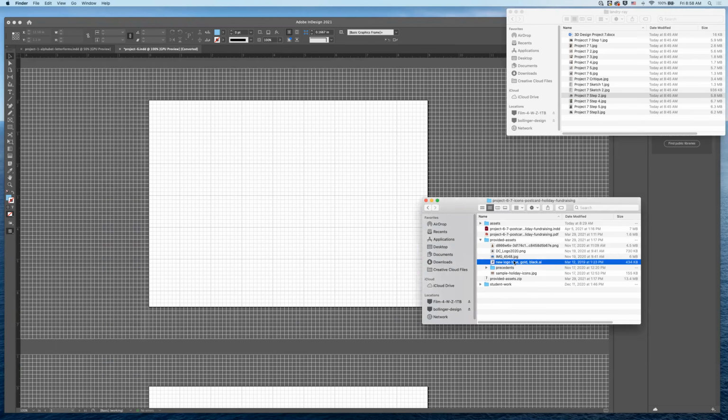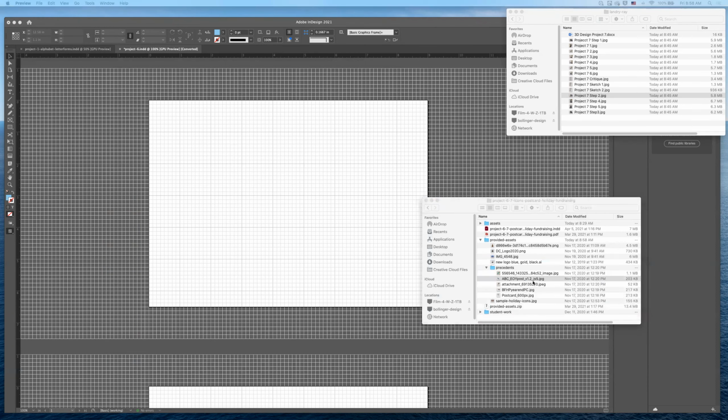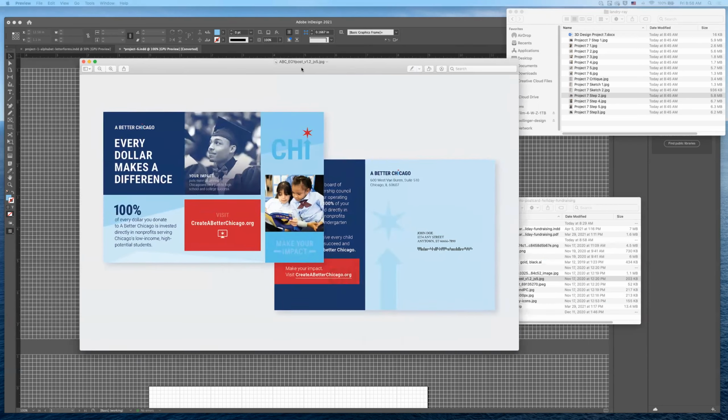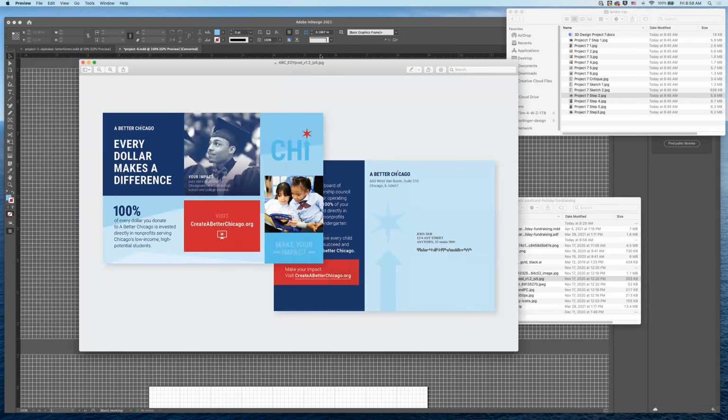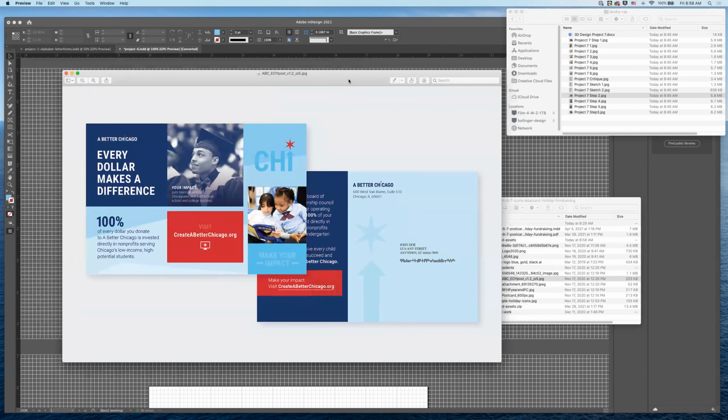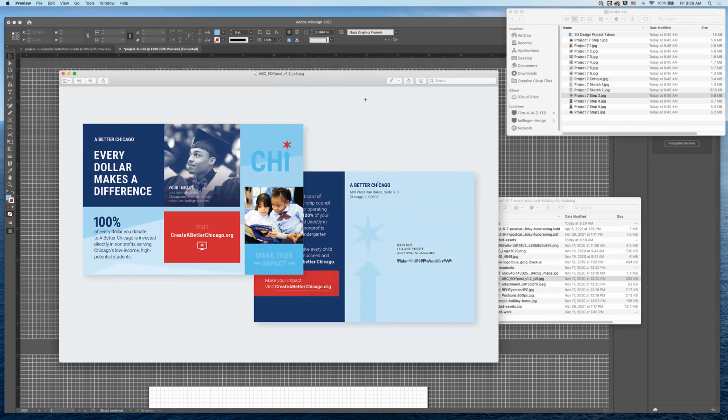This is an Illustrator file of the logo. So if you want, you can open that up in Adobe Illustrator. I did give you some precedents, kind of showing the front and the back of other fundraising programs. Not necessarily always for a school or an academic environment, but these are worth looking at. You know, the simplicity and the typography and the color schemes and the photographs, all of it. You know, it's worth taking a look at.